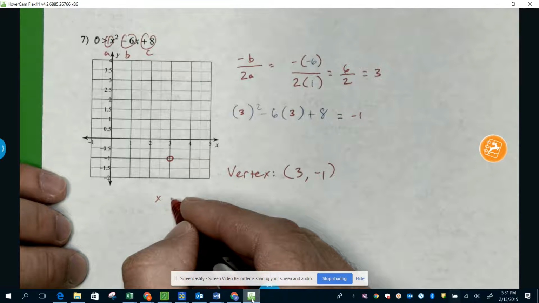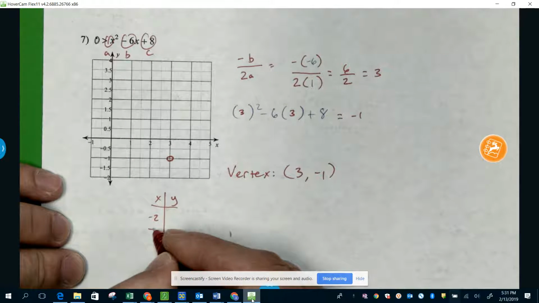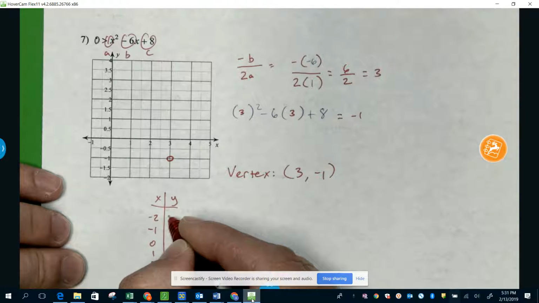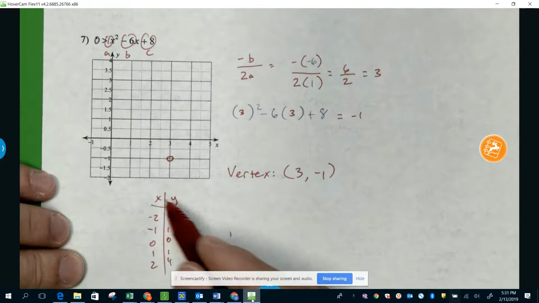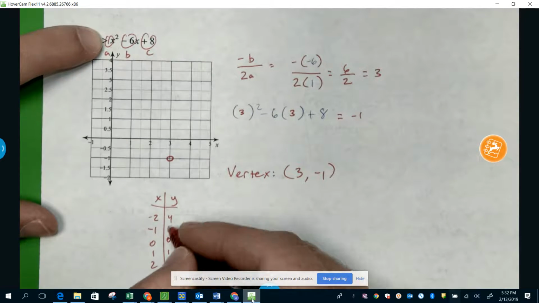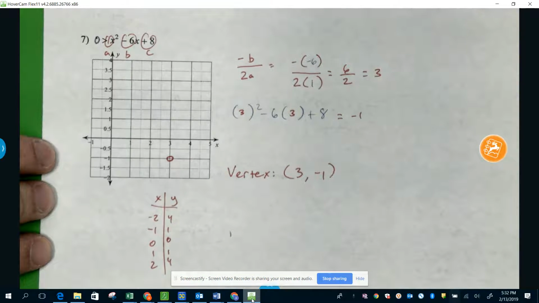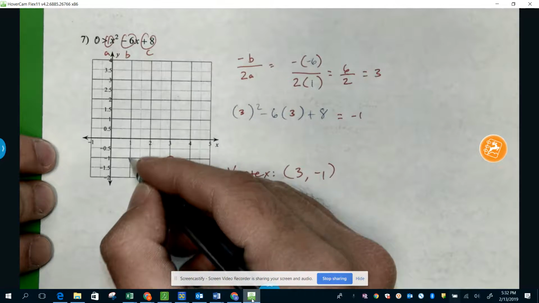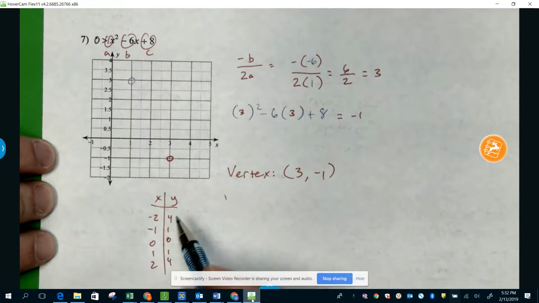Again, if we use our original xy coordinates, our quadratic table, negative 2, negative 1, 0, 1, and 2, with y values 4, 1, 0, 1, and 4. We multiply all the y values times the a value, and in this case, again, it's a 1, so it's not going to change anything. So we're going to go left 2, up 4 from the vertex. Left 2, 1, 2, 3, 4. Open circles, because it's not equal to.